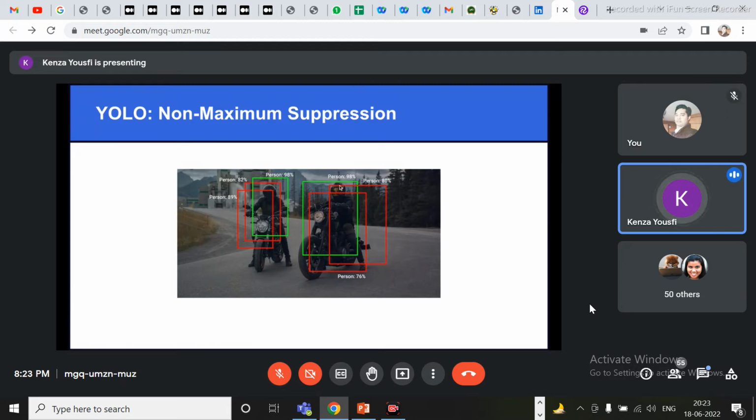For example, in here, we have 3 bounding boxes, each with a different confidence score. We need to keep the most correct one, and the way we do this is by using non-maximum suppression.